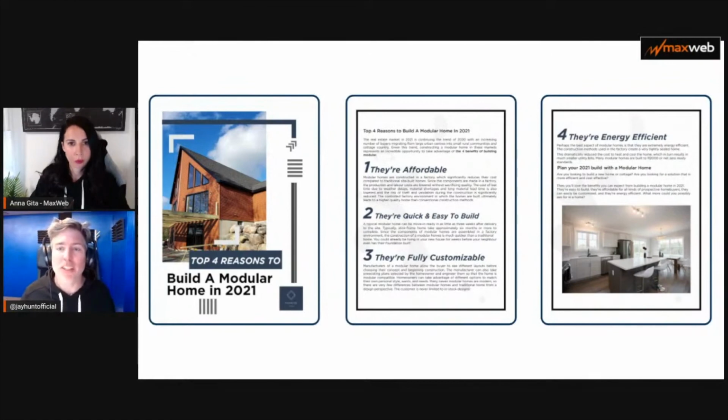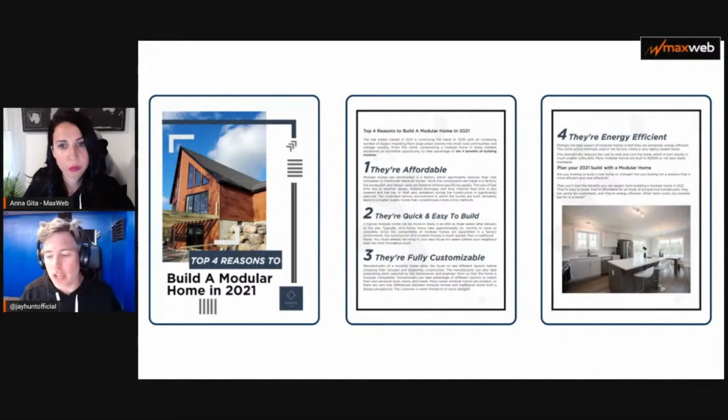So it has to be something that's relevant right now. For our own business, we're doing a white paper on the Google Web Core Vitals update that's happening at the end of the month. That is relevant in the industry that we're in right now. So that's something we're going to create. So just make sure that the white paper you create is relevant with the times.